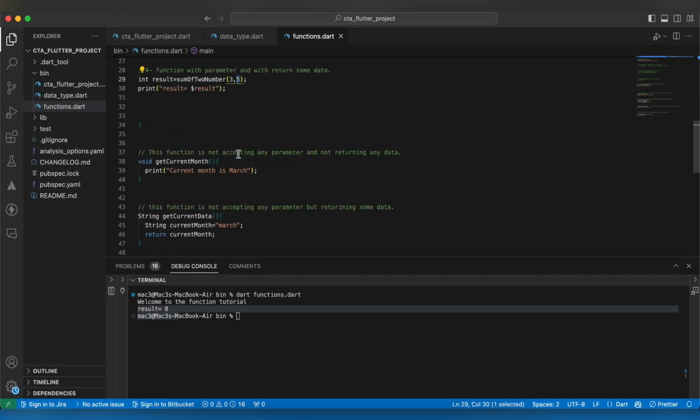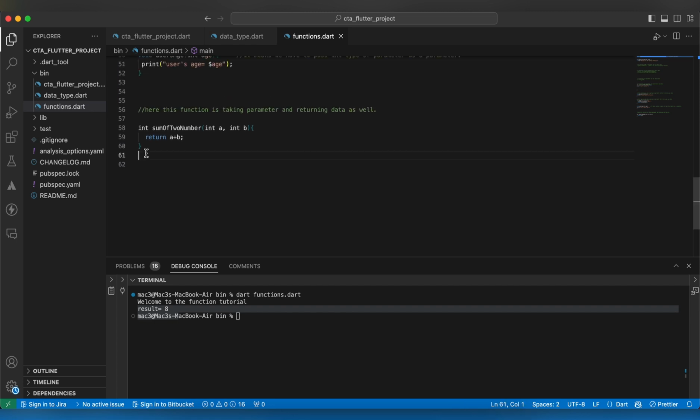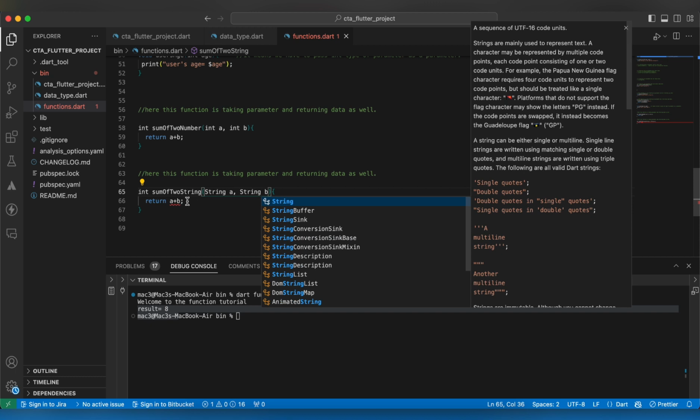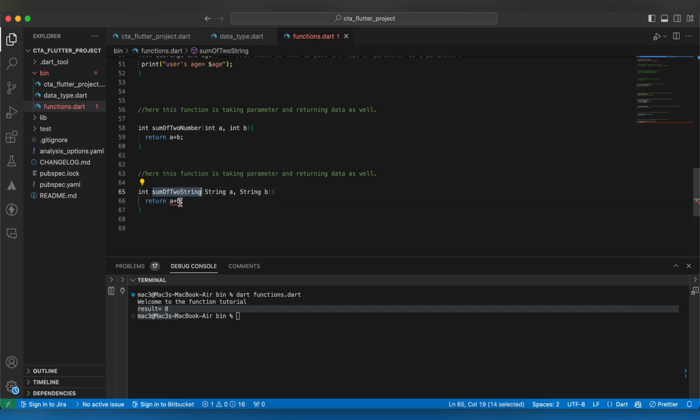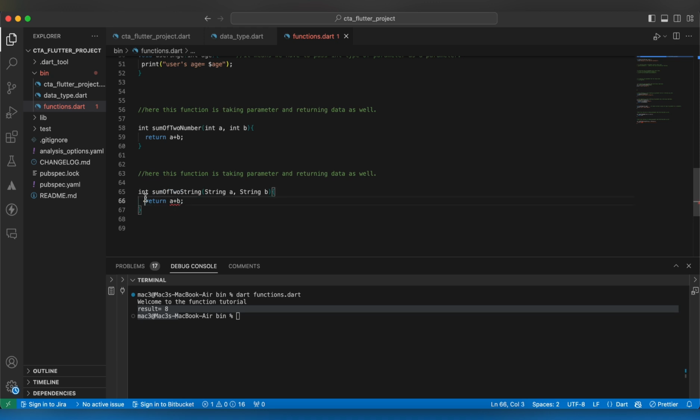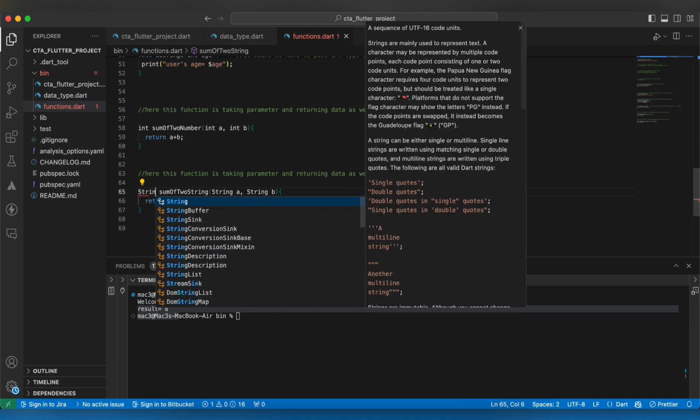Let's suppose we are creating a function like this, sum of two, but this time we'll return the sum of two strings. We'll accept string type, and we will just add these things. You can see here, because we are returning a string.